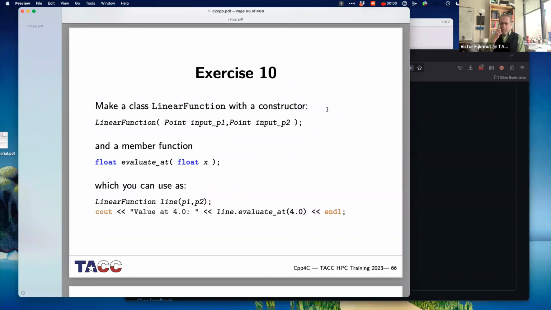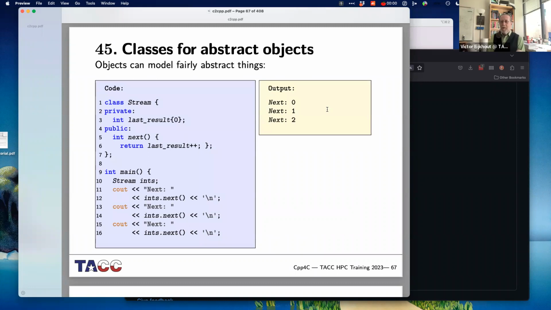Okay. So when I teach this material in class, I let my students write a prime number generator. Objects can correspond to somewhat tangible things like a point. Even a function is fairly tangible, but the set of all prime numbers, that is a little more abstract, right?